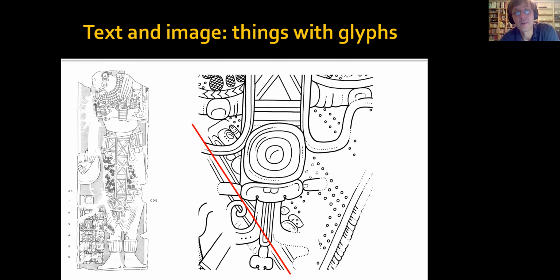And finally, there are texts within texts or texts on non-text items. And we'll talk more about it when we discuss Maya writing and art. So here there is a skirt, a book that the person is wearing on a monument, but there's a text on it that says something about the dedication of the painting decoration of the skirt. So this is an inscribed object inside a depiction on a monument. Those are relatively rare, but we also find these.